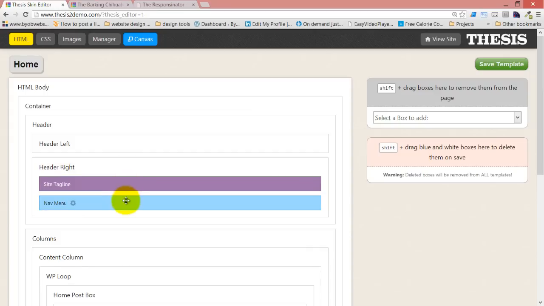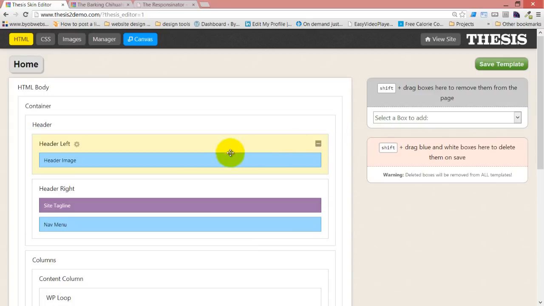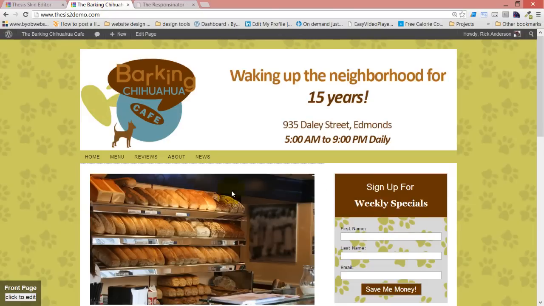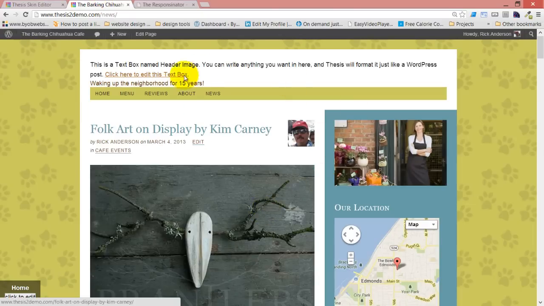So we'll have the tagline and the menu in the right-hand column, and we'll have the header image in the left-hand column. Okay? And if we save this template, come back over and look at our home template, this is what we have so far.